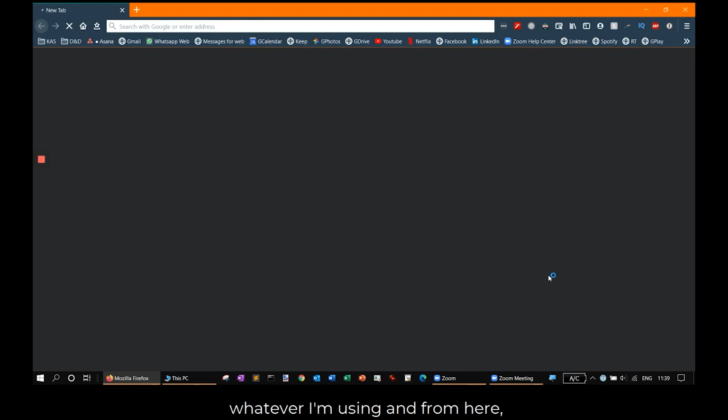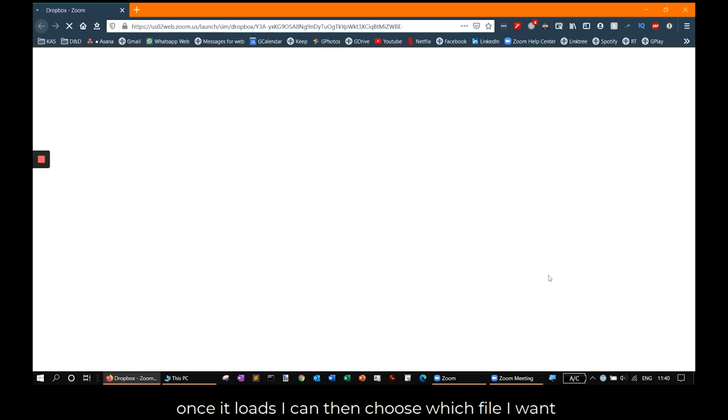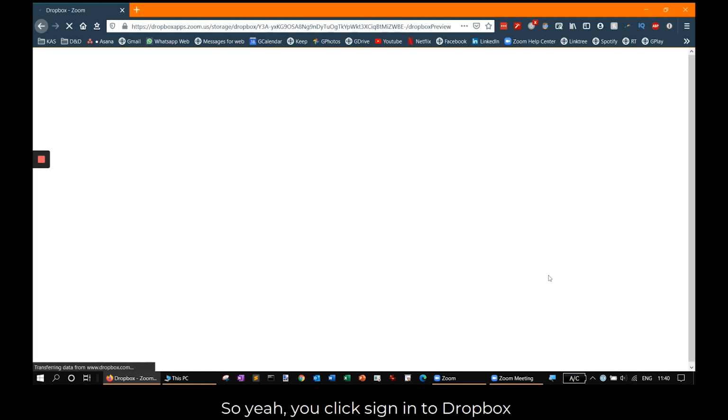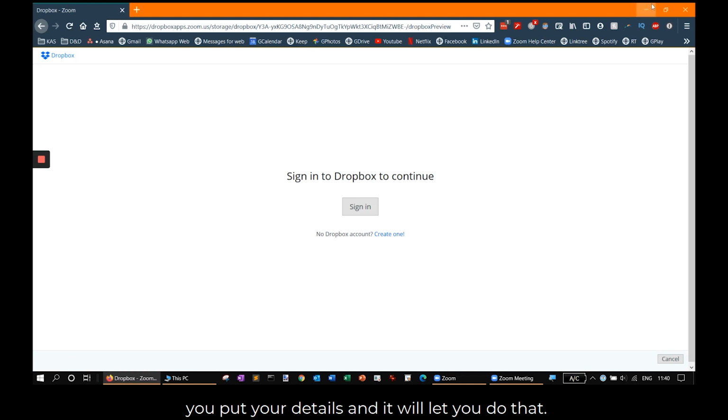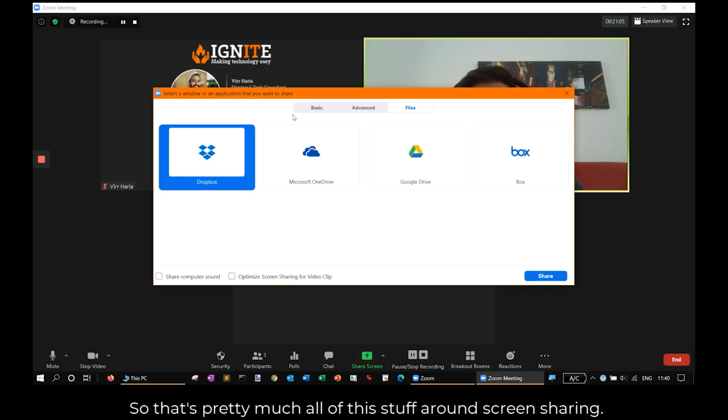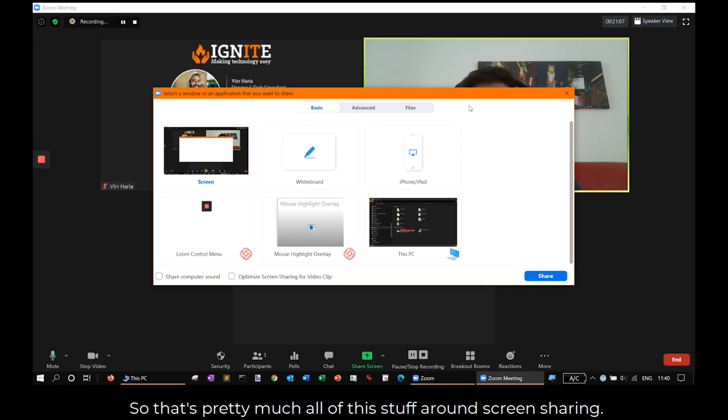And from here, once it loads, I can then choose which file I want to share. I'll obviously have to authenticate that. So yeah, you click sign into Dropbox, you put your details, and then it will let you do that. So that's pretty much all of the stuff around screen sharing.